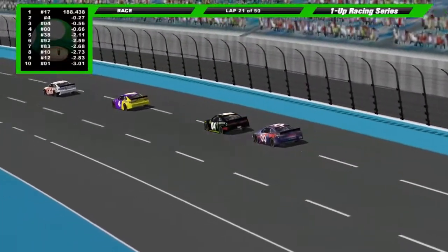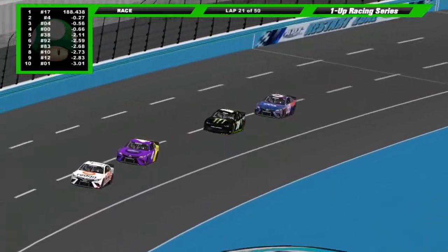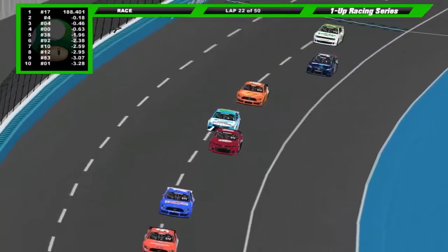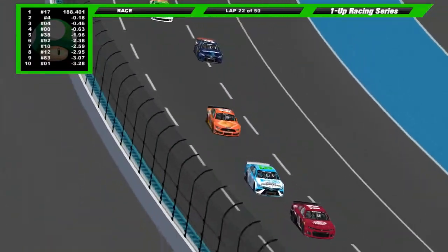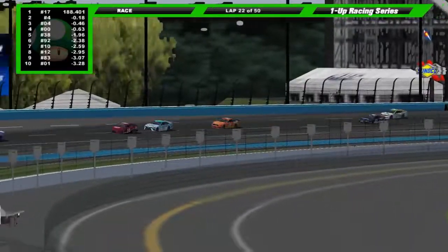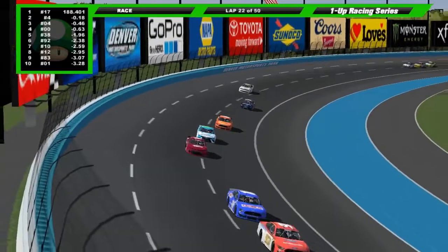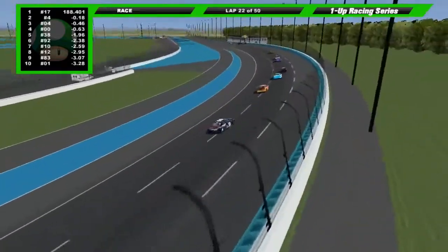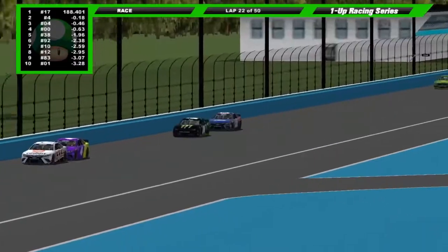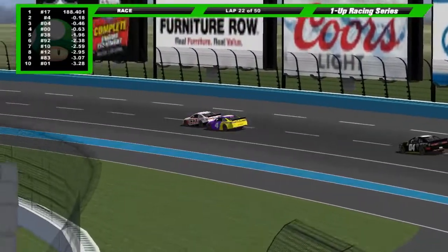As we now look back at the battle for 3rd, which is now being faced between Bobo Jones in the 04, Sam Donato in the 00. And back here to the 3 Fords blending in tandem. And now look at this. We've got some more cars coming into play. Mark Davey in the 01, the Pensacola 500 winner, along with Stephen Hunter in the 51, Daniel Bouchard in the 73. They are battling it out. And now it's become a battle between 5th and 12th at the moment, because the top 4 have broken away from these guys. There's no question about it.